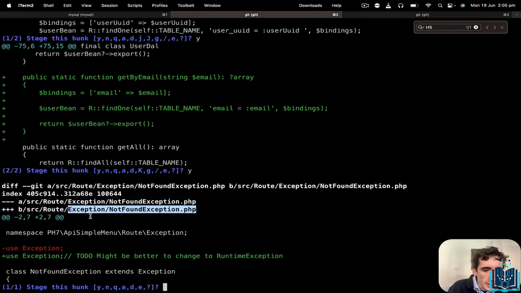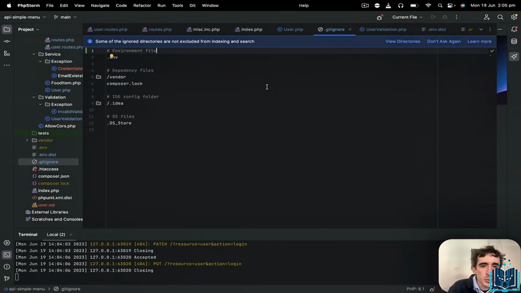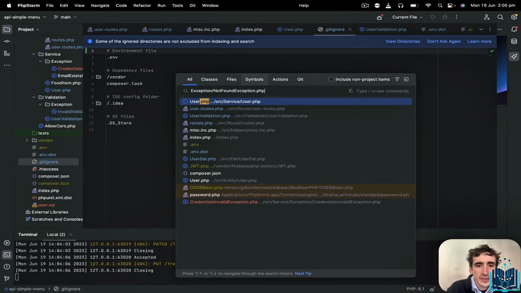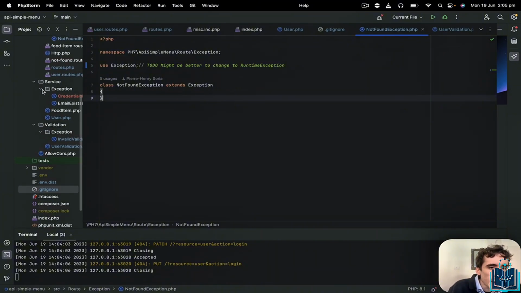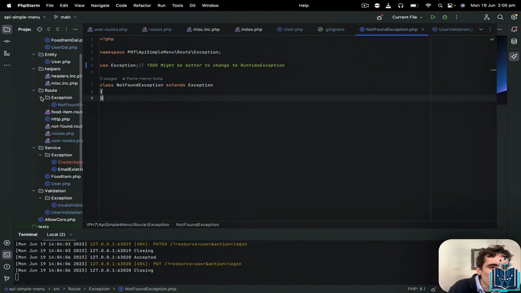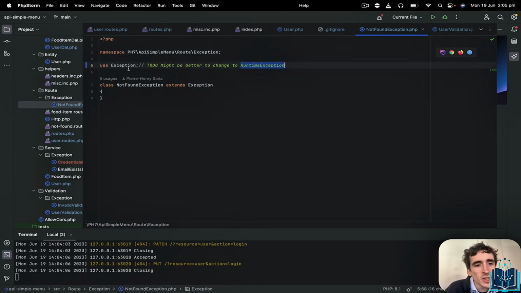Let's go quickly to not found exception. Our class not found exception. So if we go to exception in root folder, exception, not found exception, there it will be better actually to extend from a runtime class.